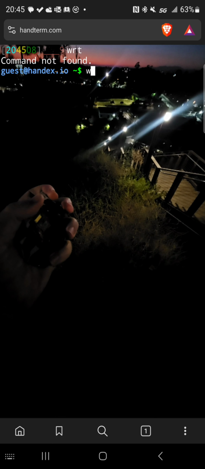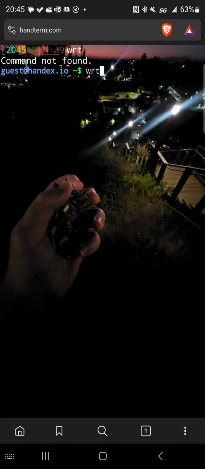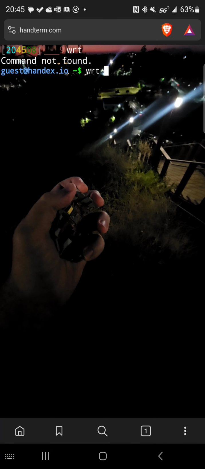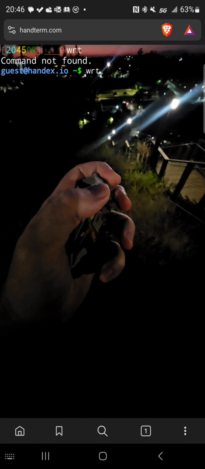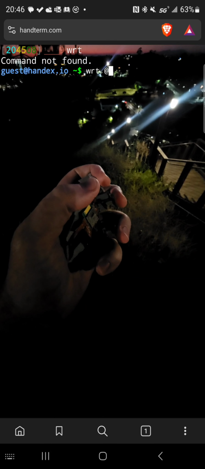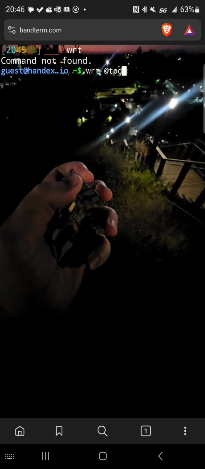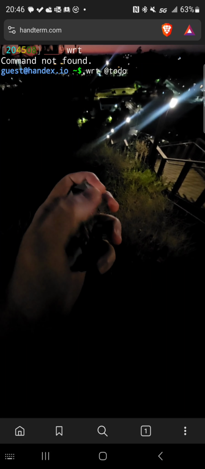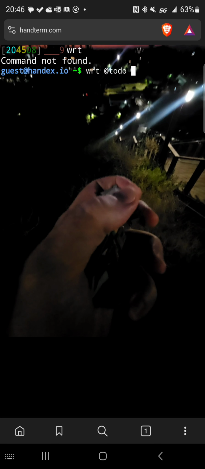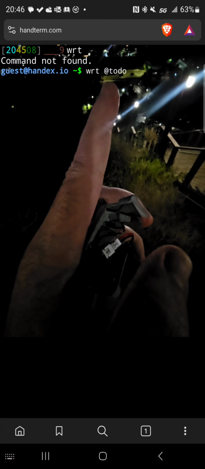And if I have nested, I could say WRT to do. I haven't done this yet, but I think it's like that, and then I'll say to do. I was going to put a slash, but I think I'm just going to have this extension on my folder.